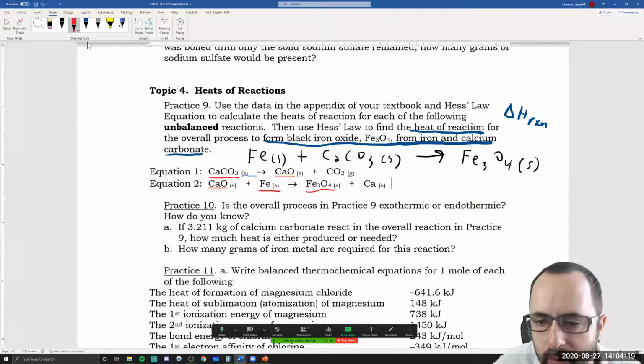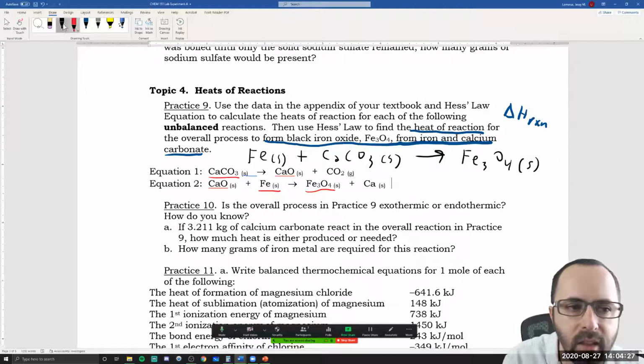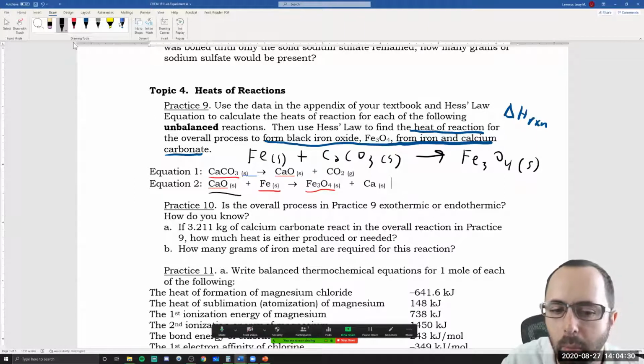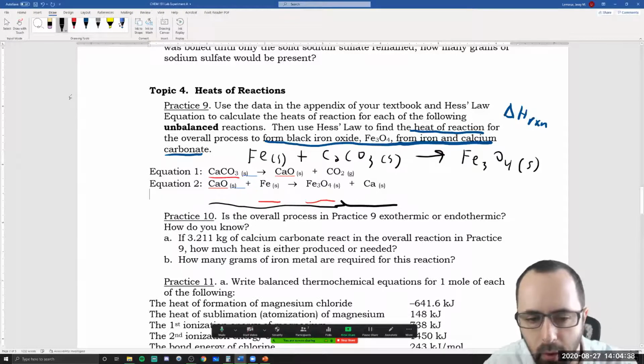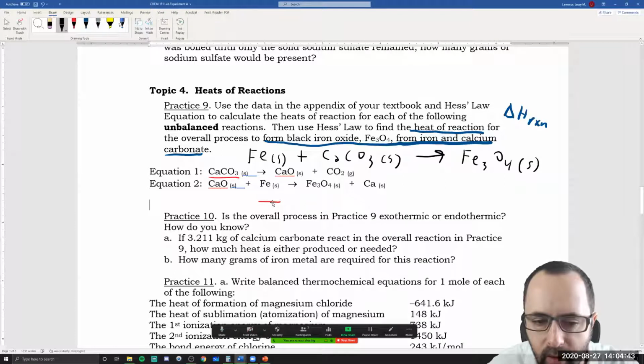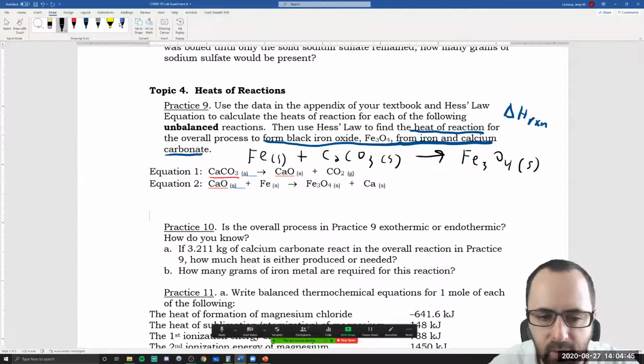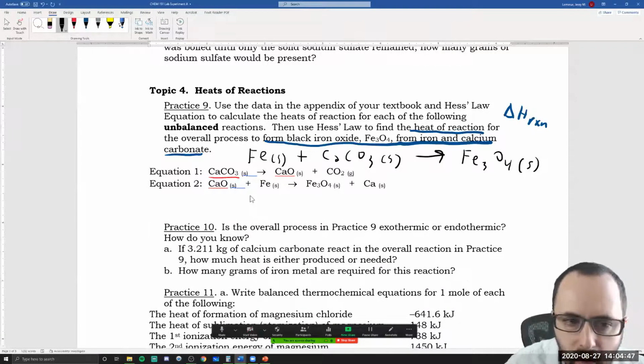Now, what you're going to have to do is, in this first equation, they didn't mention everything that might be involved, all of the products and all of the reactants. So what we're really doing here is adding these two equations together, and I've run out of room underneath, so I'll make a little bit more. And I'm going to get rid of this so that I can use this space down here. And you guys can do this on just a normal piece of paper.